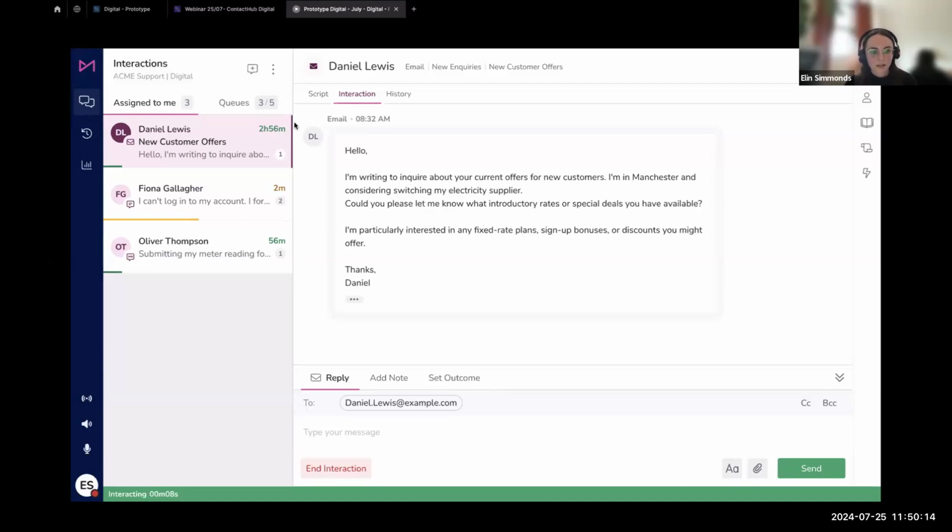And then in terms of the color you're seeing on here as well, I can see my SLA, so how long I have to reply. So I've got for an email up here, I can see I've got nearly 3 hours to reply. I can see the green bar that will tick up until it gets overdue. I've only got 2 minutes remaining on Fiona. So if I go ahead and click into that.